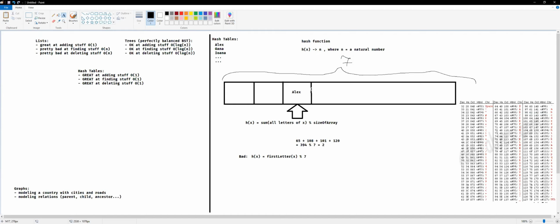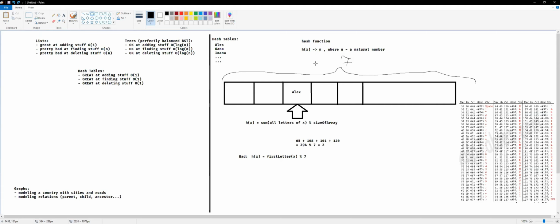But we don't live in a perfect world, and some values will have the same hash value when put inside my hash function, regardless of how well I construct this hash function. And that's when a collision happens.